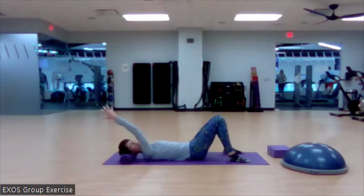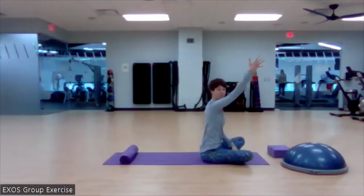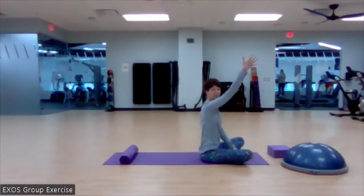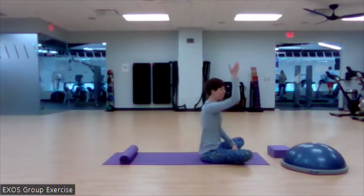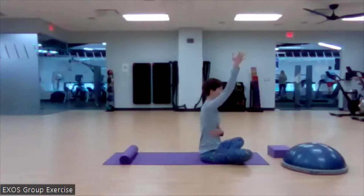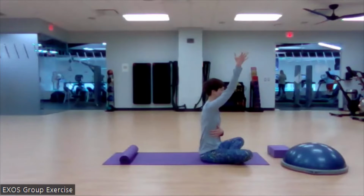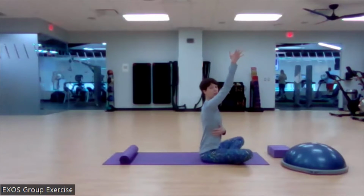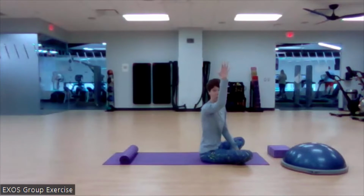And so in the world of reaching up overhead, if I were to sit back up, this is as far without arching as this, that I could go without arching my back. So in order to really work on this overhead reach, we need to know how far we can go, and track our progress, how far you can reach without your rib cage helping you get the appearance of your arm reaching straight up.